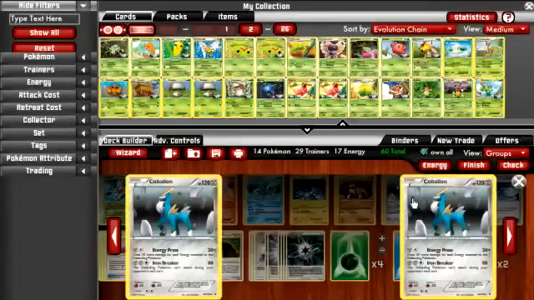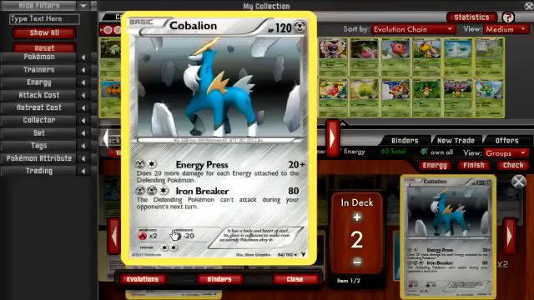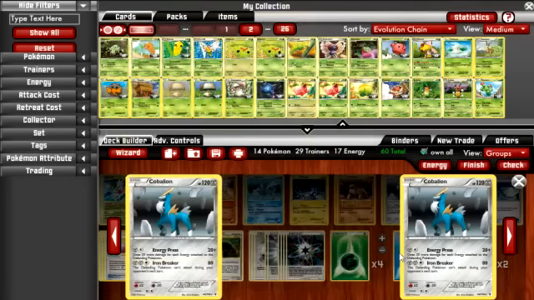Next, Cobalion, since I'm now running 2. Before I had 1 and I was running Max Potion, but I had never used it. I just thought it might be cool for the deck because it made sense to me, but I never used it, so it's not that great. Cobalion, 120 HP, Steel type. You're going to want to look at Iron Breaker here. For 2 metal energy and a colorless, do 80 damage only, but the defending Pokemon can't attack during their next turn. So you can lock them up with Iron Breaker so they won't be able to attack. Great card. And it's really going to be helpful because Kyurem is out there a lot, and that will counter Kyurem being a Steel type.